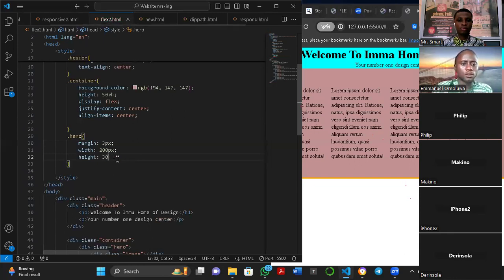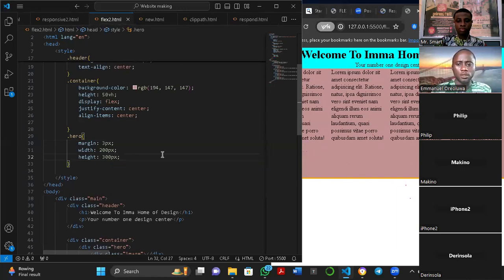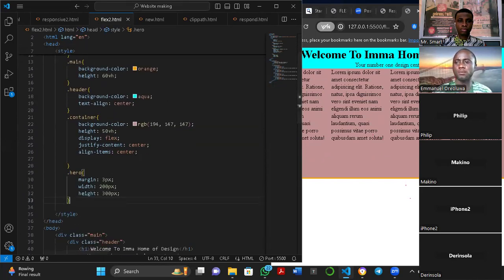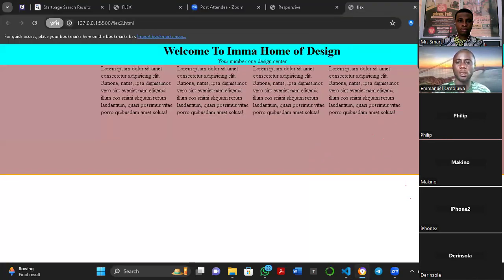Height of 300 pixels. Then we close this. Now you see that our text is occupying the upper part of this thing.